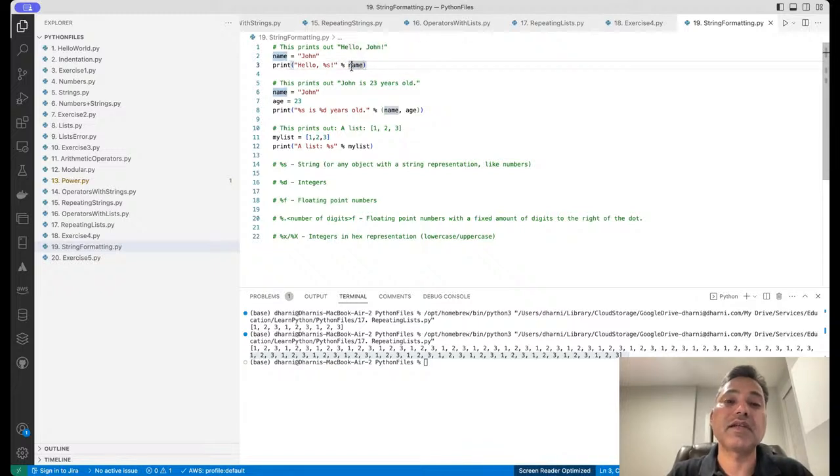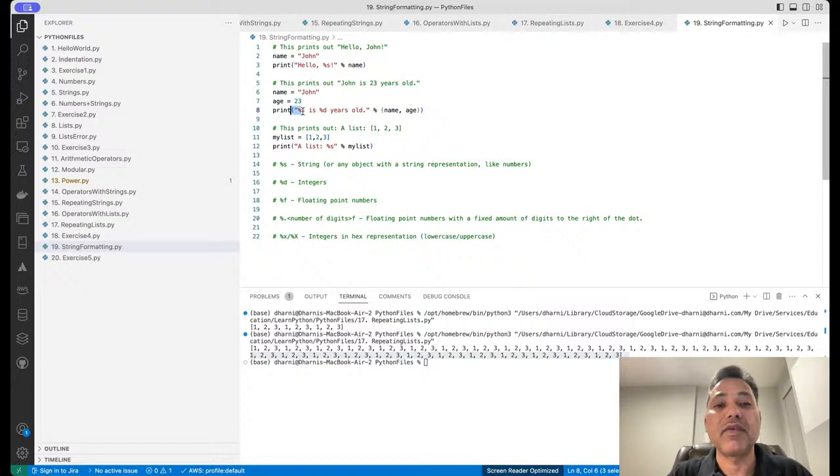We used to replace it with a value in a variable, like name is John and then hello. Then we use the percent %s, right? Or a percent and then the character s. And similarly, we can also replace two variables at the same time within a string in the print statement.